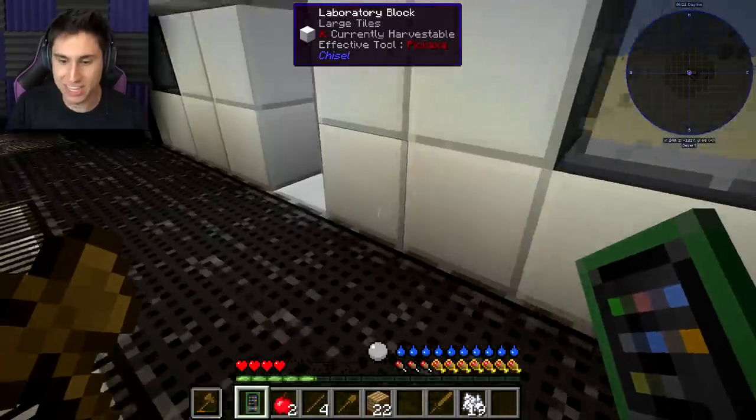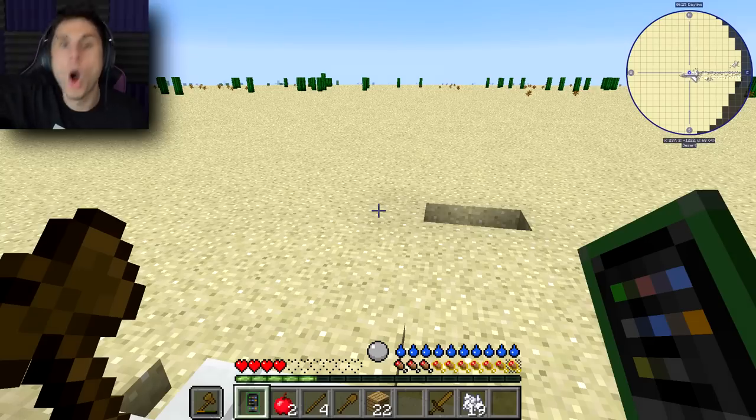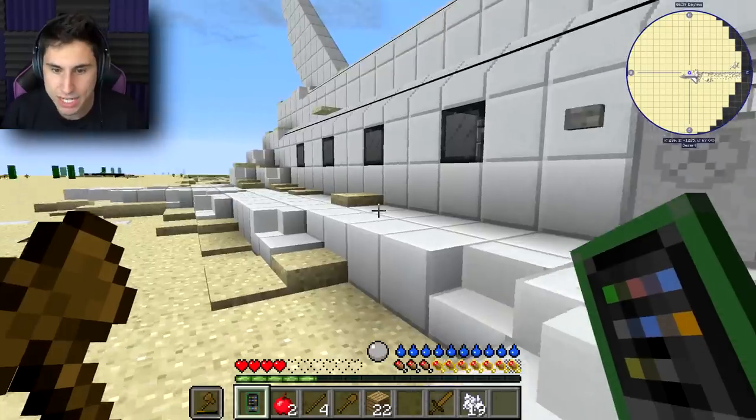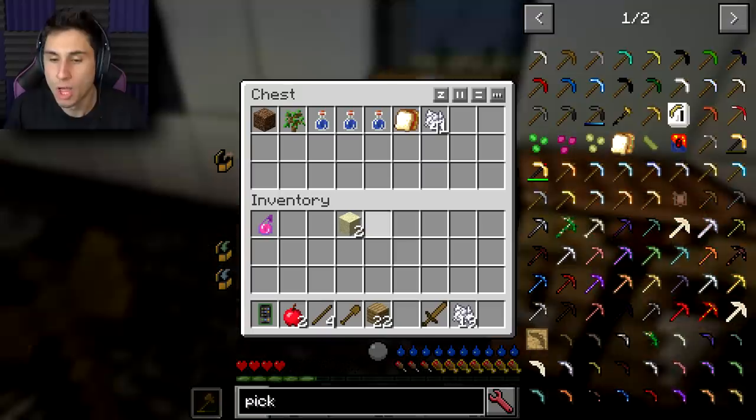So first things first, let me actually go outside. I want to build a wall. Let's build a wall, because when nighttime comes, I need to be able to go back outside. So let's actually build a wall. So I'm actually going to make more wood. We're going to do a wooden wall.